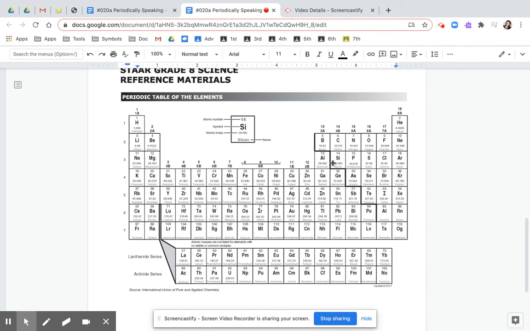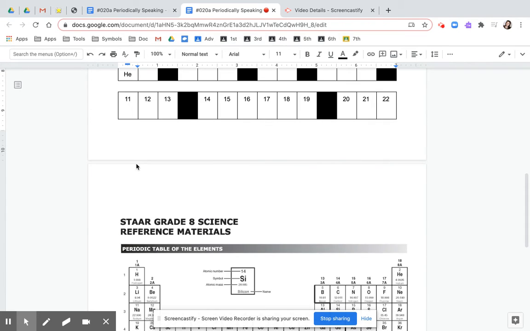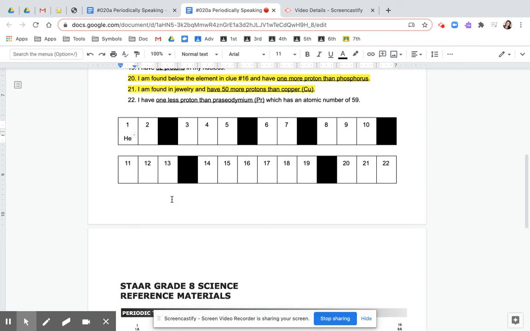So remember, to figure out what atom we're looking at, we're going to look at the atomic number, 2. So this is atomic number 2. You see inside the square? And so this is helium. Now, we only want the symbol. So we're going to write He. So in this block right here, for question number 1, we're going to type in He. Okay?